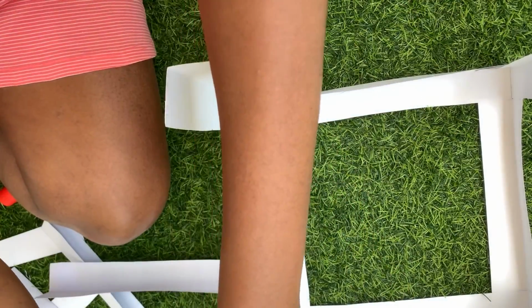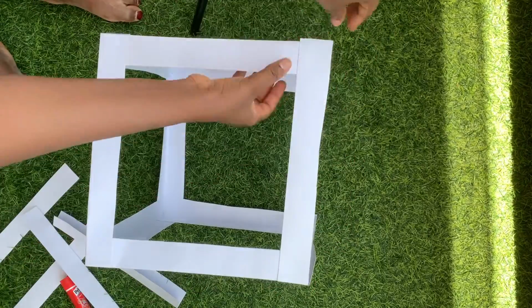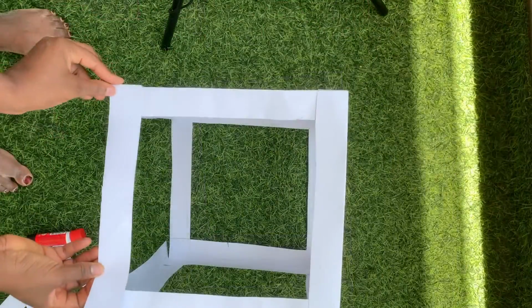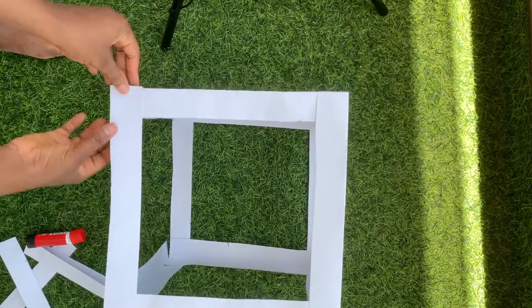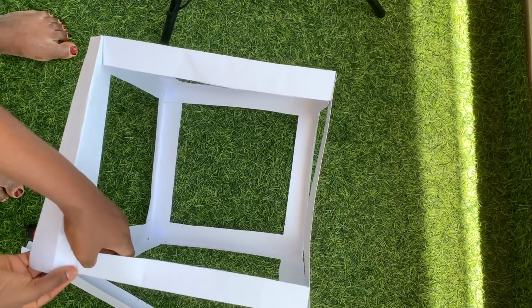So here I'm attaching the 2 inches to each side of the top of the box. So when you mark the sides you want to serve as the top of the box, you attach the 2 inches cardboard papers, and then on top of that you attach the 3 inches cardboard paper as I'm doing in the video.